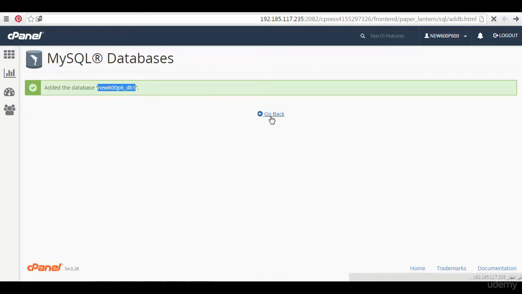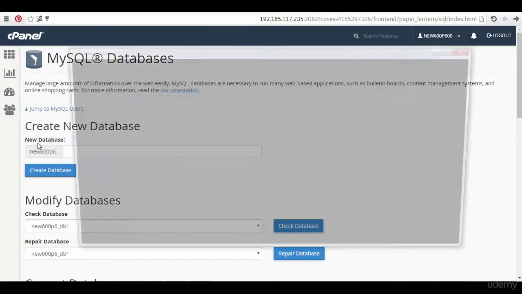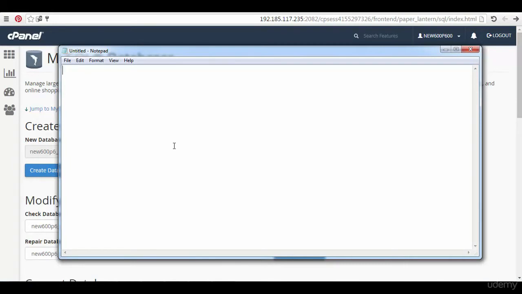Then go back. We have to create a new notepad text to save this information. Database name, here we go, then minimize.